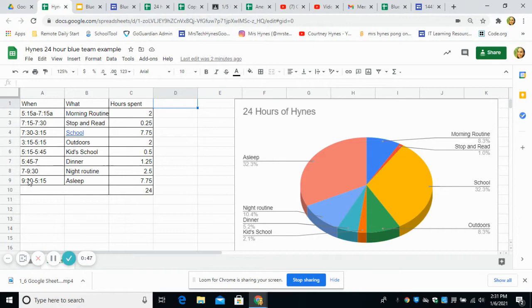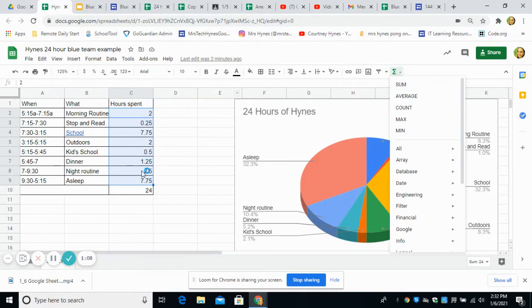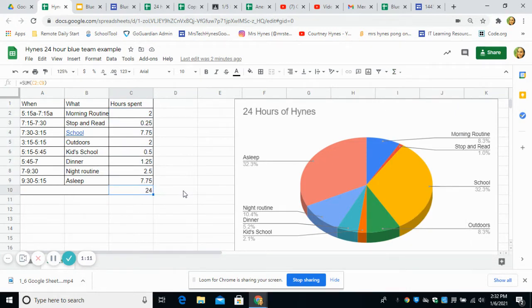We've filled out columns A and B to show when you do things in your day. So your whole 24 hours, how do you spend it? Yesterday, we added column C, and if you add up all the numbers that you put in, you could use a function, the sum, and it will add all those up for you and place it down below. That's what's so amazing about Excel or Google Sheets, the fact that you can have the computer think for you. So if your number is not 24, perhaps your number is off someplace. Please try to get as close to 24 as possible.